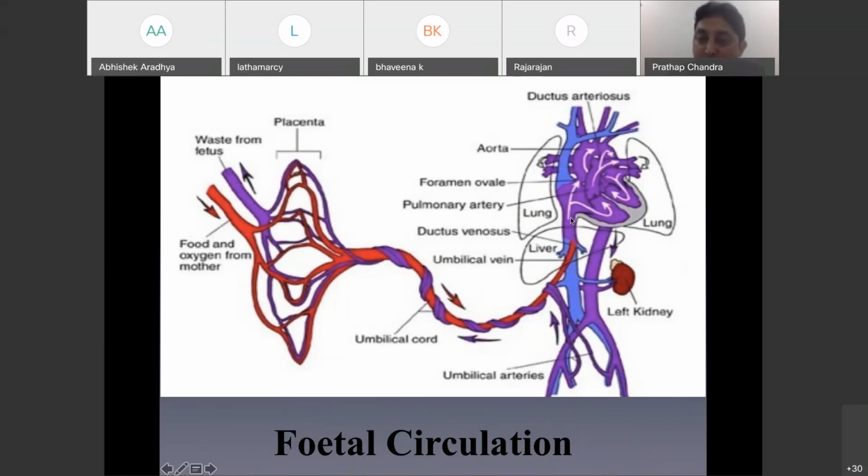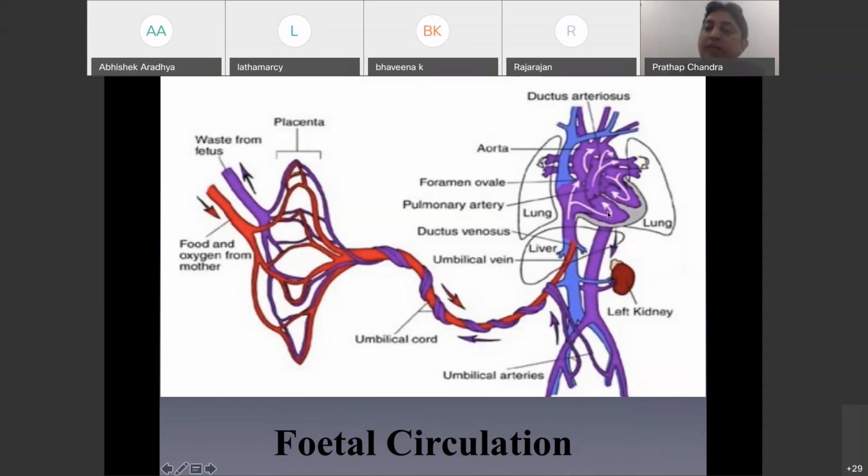The way the flow of the blood is directed, almost 70% directly enters the left atrium through the foramen ovale. The foramen ovale is designed to open towards the left atrium. That is how it is anatomically and physiologically designed. So the blood enters your left atrium and comes to the left ventricle. Mind you, all this is oxygenated blood. Then through the aorta, it gets mainly supplied to the brain and the rest of the body. And the remaining 30% of the blood gets into the right ventricle.